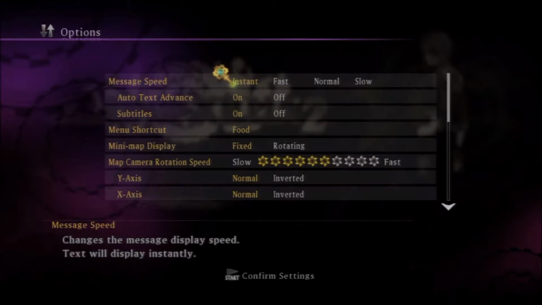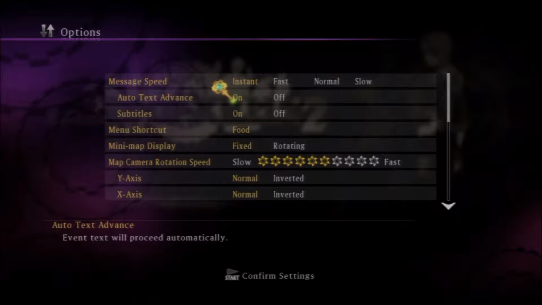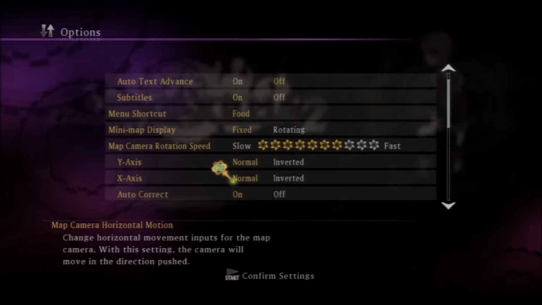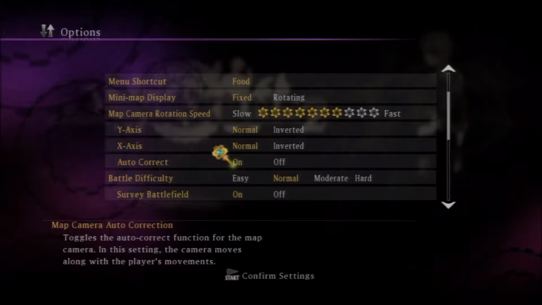Checking DLC, which I have none of, unless it counts DLC from the first game. Ah, here we go. Let's set our stuff. Instant for that. Auto text advance. Events text will proceed automatically. No. I want subtitles on. Menu shortcut for food. Configure which menu you'd like to assign to the L3 shortcut. Can I not change it from food? Is it food only? I guess it's only food. Mini map can be fixed. Rotation speed, and turn that up by 1 just cuz. Autocorrect. Toggles the autocorrect function for the map camera. In this setting, the camera moves along with the player's movements. Okay, leave that. Battle difficulty?